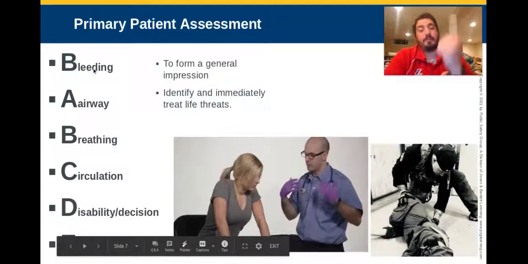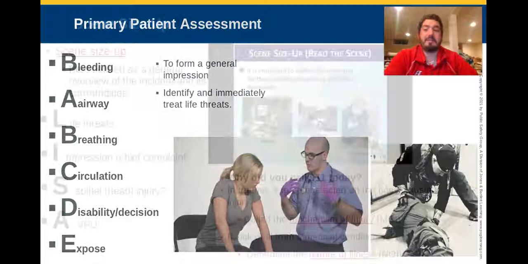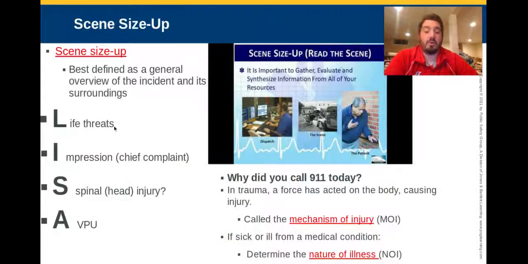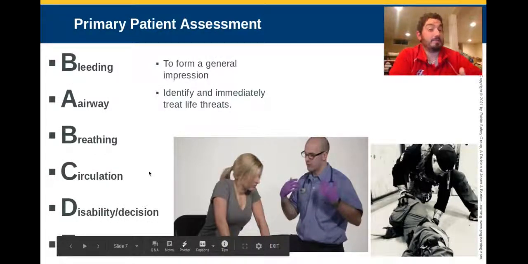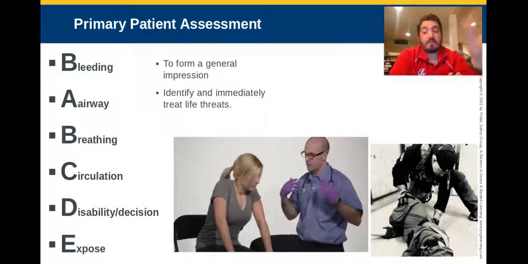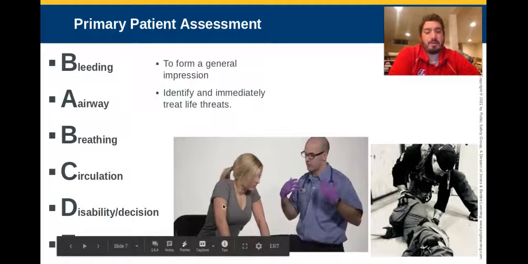So the first B for bleeding, right? And that kind of plays into that life threats in Lisa. So, is there any major bleeding we need to control? Then A, B, C, D, E. Maybe you've heard the ABCs before, like in health class. So airway, breathing, circulation, disability / decision, and then expose. All right. And we can see here, right, we have an EMT talking with a patient that looks like some kind of medical, and we have somebody in some tactical gear here, whether it's police officer or a tactical EMS person doing like a blood sweep. And we'll talk about those.